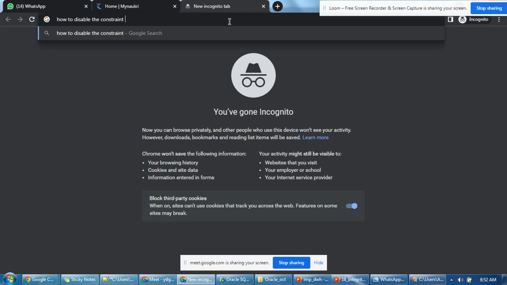If you want to add bulk data, what will people do? People will disable the constraints and triggers, then insert the data into the table, bulk loading and all. For simple records, they will insert manually. If you have constraints or triggers, for each and every record it will check, and it will take a lot of time to insert the records. So people disable the constraints and do the insert. After that they will enable them. If there are any duplicates, you need to take care of that with some deletion or something.